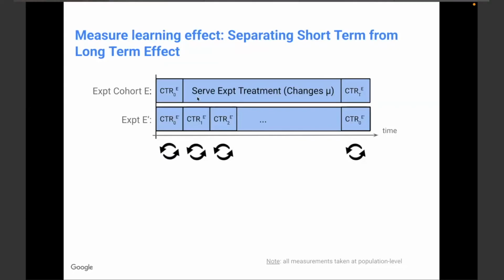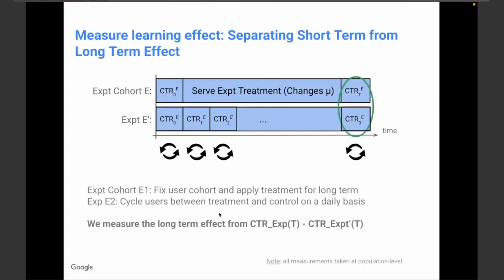So this is a very interesting design because at any time, if I compare the cookie cohort, which is the first row, with any of the second row here, this tells me the users are always going to be measured under the treatment effect. They're always going to be measured at the same time. The only difference comes down to how long this user had been treated. Again, the difference is just because of how long they have been treated. Therefore, what have they learned, which is the user learning effect. So this is the typical way we are going to use to measure the learning.